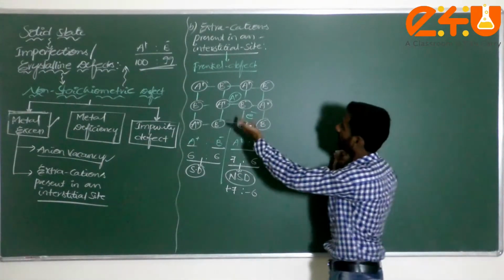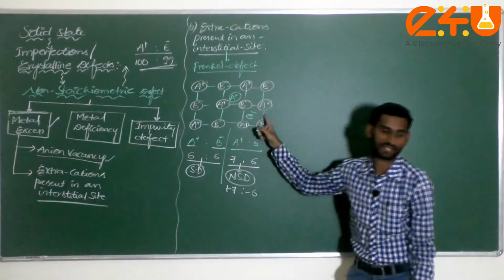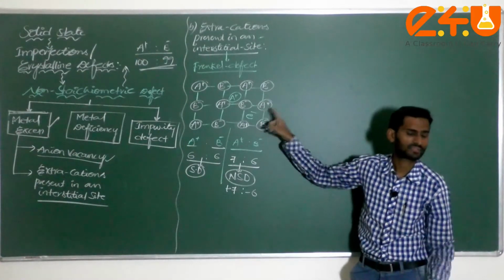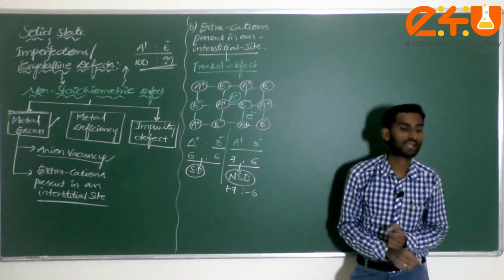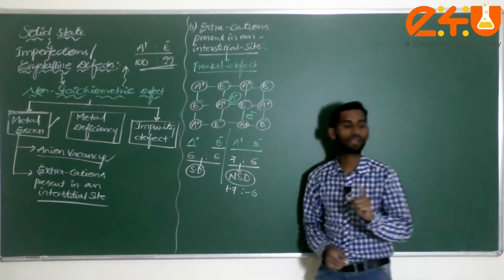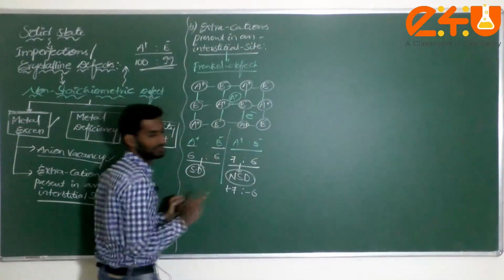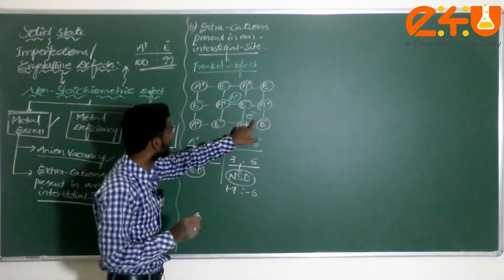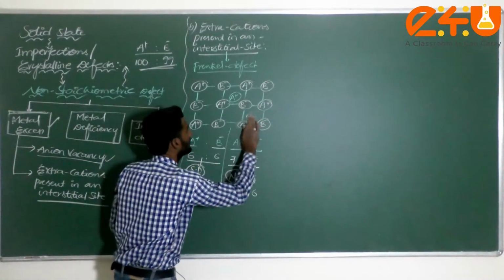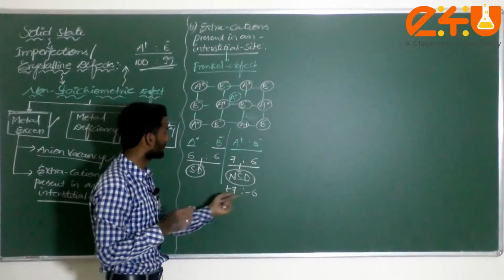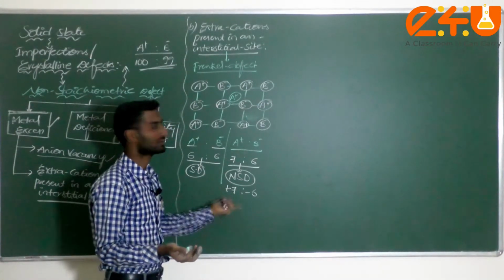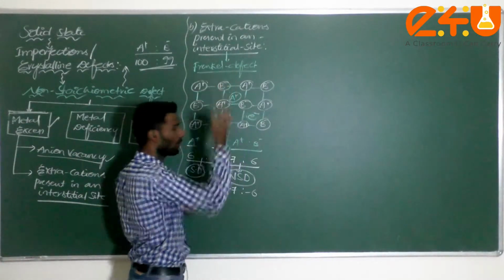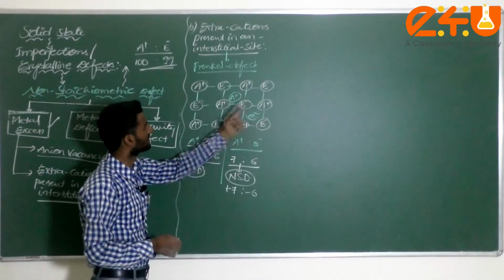The electron will go and occupy another interstitial site. Sir, for what purpose does it go and occupy another interstitial site? That means we have to maintain electrical neutrality. For example, if we are not putting this electron, then what will happen? +7 -6, there is no neutrality. So I am adding one electron.